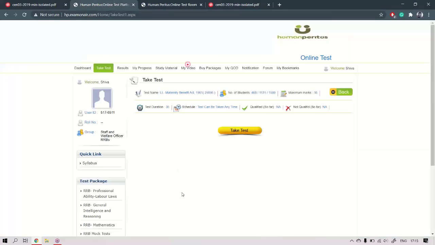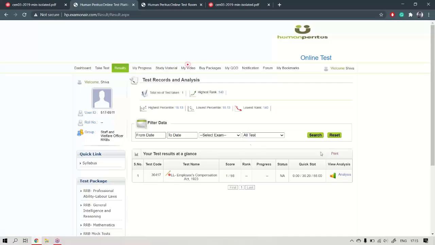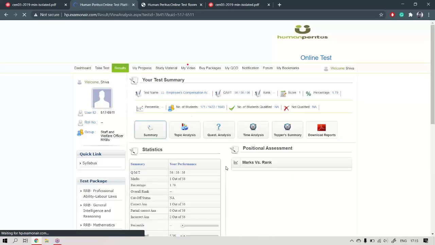Let me show you now what happens after you have submitted a test. We go to the result section, and here you can see another test which I submitted some time back. This test is on the Employee Compensation Act. I press analysis of this test, Employee Compensation Act 1923, and then I go to question analysis.